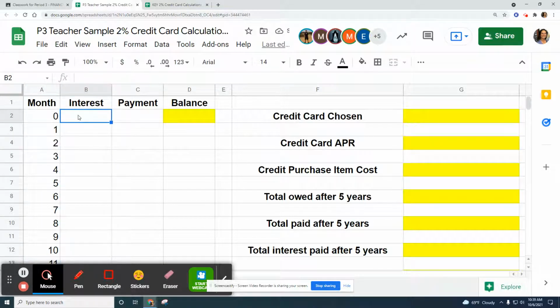Okay, now for this next column, you need the interest rate from the credit card you chose. I warned you that you needed to finish Monday's assignment before today. You were supposed to pick a credit card. If you didn't pick a credit card, I'm going to tell you what rate to use. But go back. What credit card did you choose? Did you choose the Discover It, 22.99, or did you choose something else that you researched? Go look right now at the credit card analysis while I'm checking in with a few students.